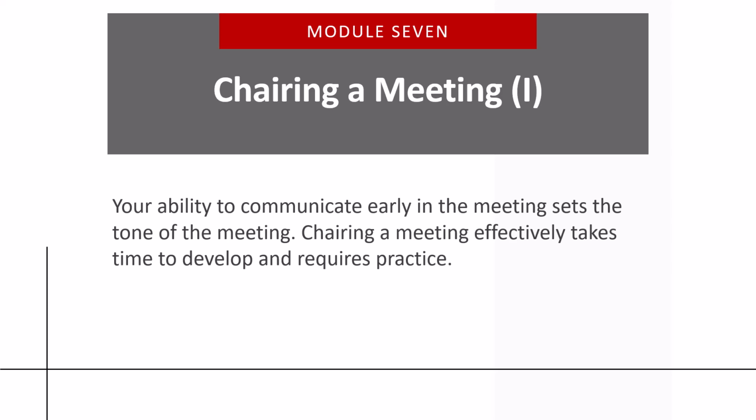This module is part 1 of 2 modules that teaches how to effectively chair a meeting. The first part will teach how to start your meeting on the right foot. Next, we will discuss the role of the agenda, and finally, we will discuss how to use the parking lot. All of these techniques are designed to make you a more effective chairperson.